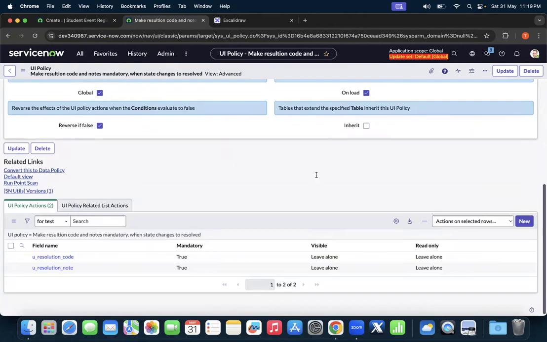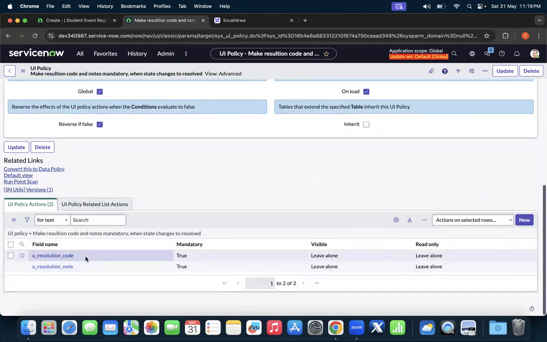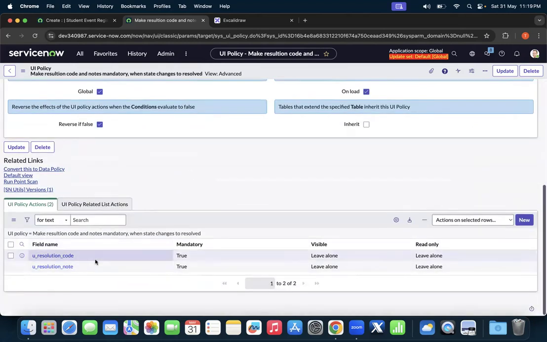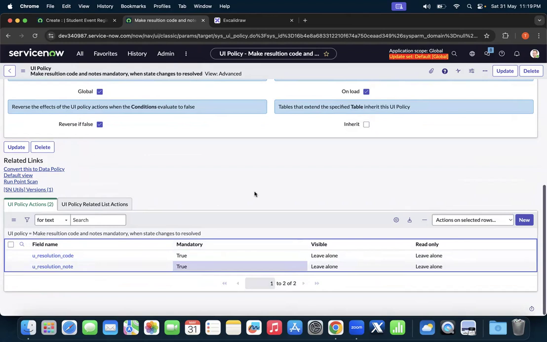Once we build this, we have got our two UI policy actions. So within this UI policy, the UI policy actions that are responsible to make our resolution code and resolution notes mandatory have been inserted.